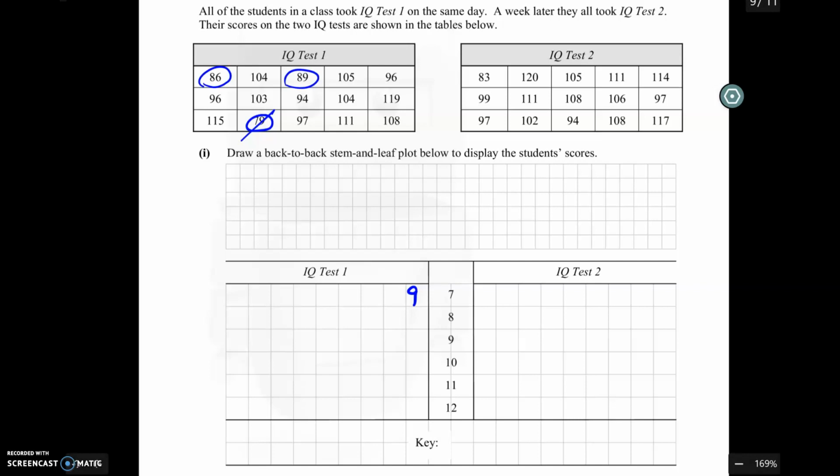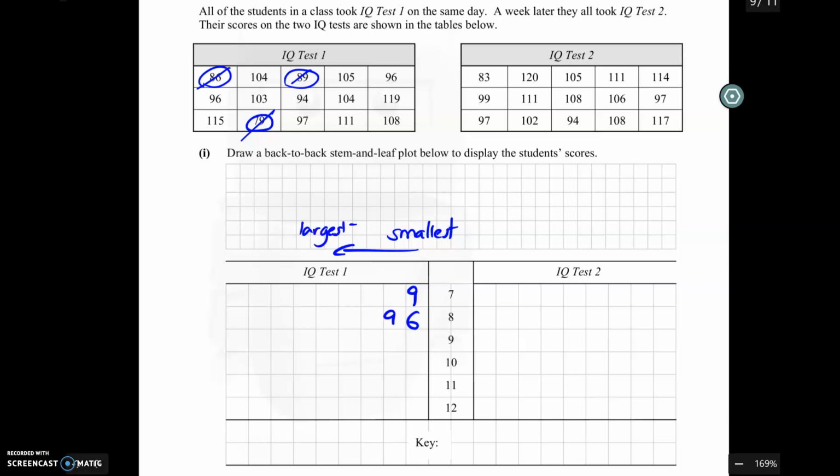So as I said, you can put them in order if you want first, but sometimes when the data is not too large, you can do it straight away. Okay, so I put a circle around all the 80s and then put them in order and cross them off. When you put them in order, you're starting with the smallest number closest to the stem, okay? And the numbers get larger going this way.